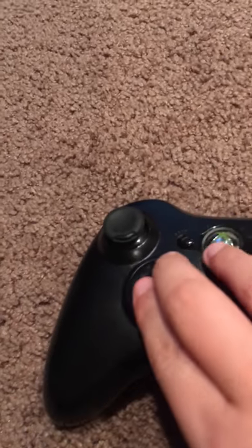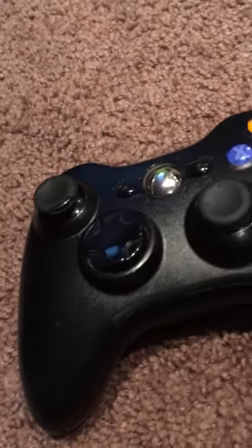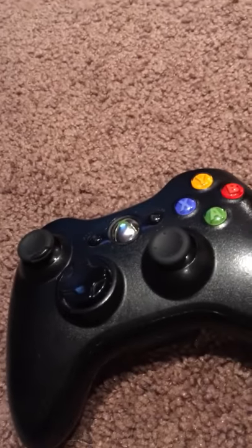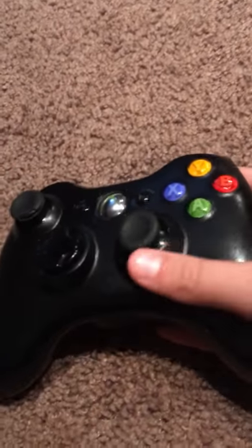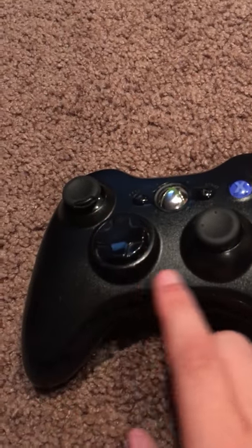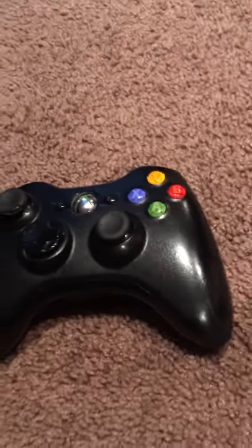The thumbsticks are a bit bulky, the D-pad sucks, and it's kind of big — but then you think of the original Xbox controller, which just dwarfs it. There's not much to be said about this controller other than I really like it. It's very similar to the Nintendo GameCube controller and fits into your hands very well. The joysticks, unlike the PlayStations, don't go here and here. That's all there really is to say about this thing.